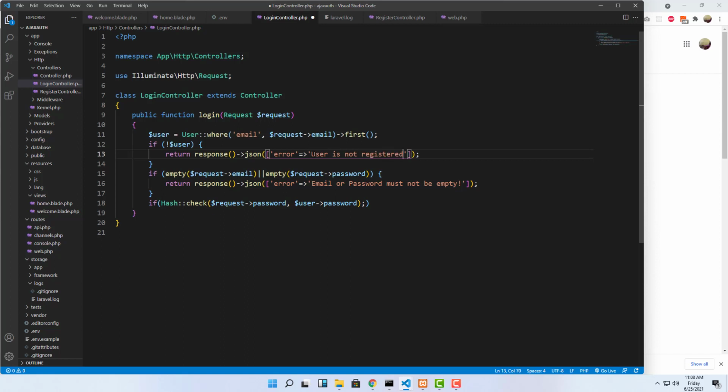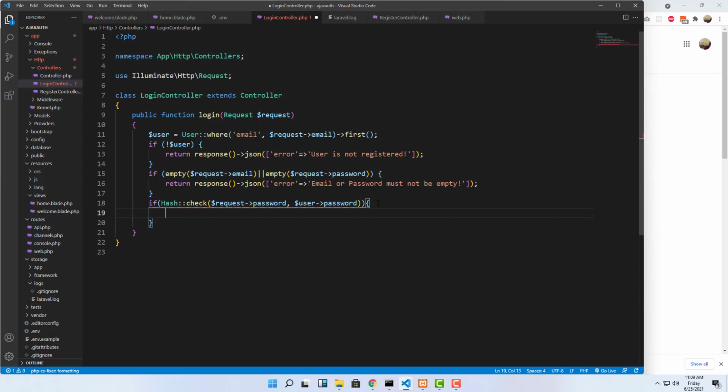So if we don't have that user in our database, but then if we have the user, you have an error here. Oh yeah, here we are doing the hash check. Since we have the user, we can access that user's password and use this hash check.